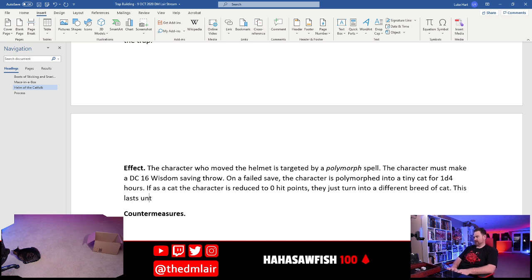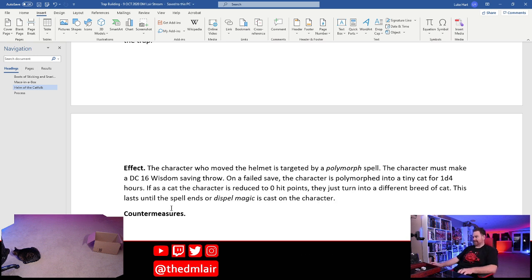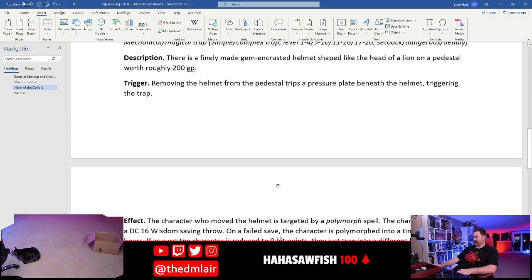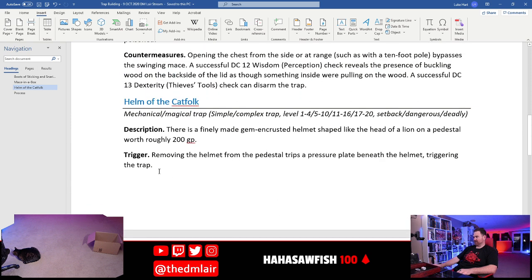This lasts until the spell ends or dispel magic is cast on the character. That's not that big of a deal. And then I do like the idea of putting the helmet on.